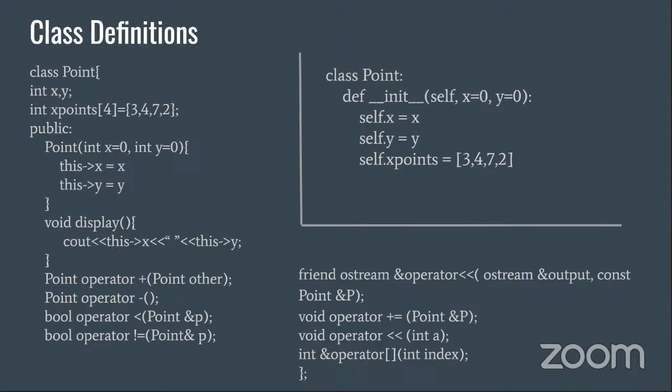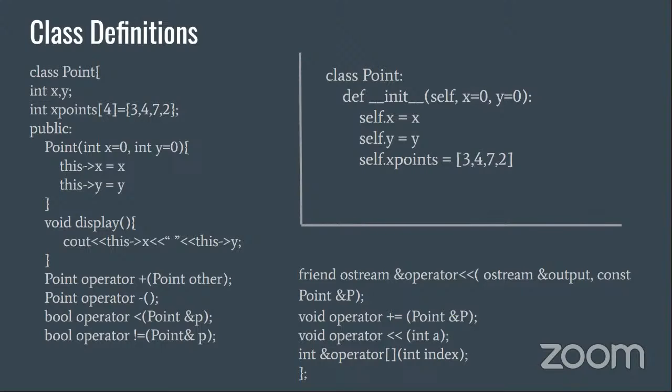Now, these next are the prototypes of the functions that are overloaded and will be referred to in the upcoming slides. We have, first of all, the operator plus that is overloaded, and it will be returning a Point object. Then we have the negate, which is also returning a Point object. Then we have also overloaded the less than operator, which will give us true or false. And then we have the not equal to operator. It will also tell us true or false.